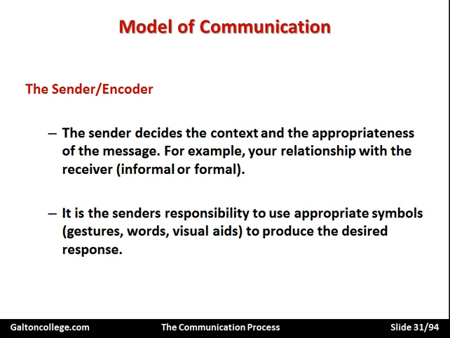It's the sender's responsibility to use appropriate symbols, gestures, words, visual aids to produce the desired response. So the onus is on the sender to send a message that is understood by the receiver. It's not for the receiver to try and interpret, because that may lead to errors. The onus is on the sender to send a message which is understood clearly by the receiver. Clearly, if the sender knows the receiver, they'll know what sort of language and what sort of communications is most appropriate. But as I said, it could be gestures, or it could be words, or it could be visual aids, or whatever. So those are sent to the receiver.